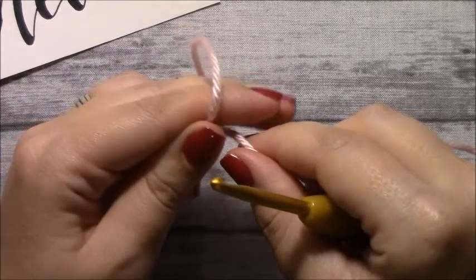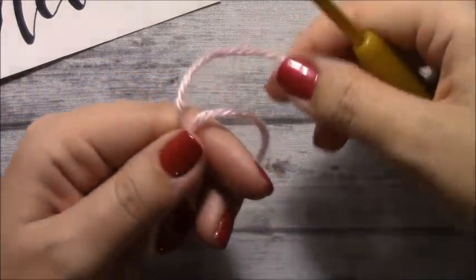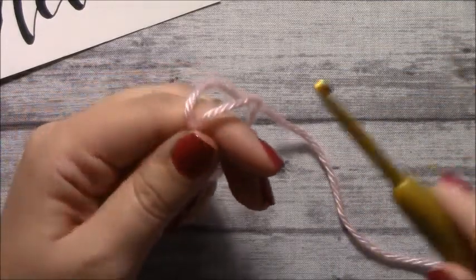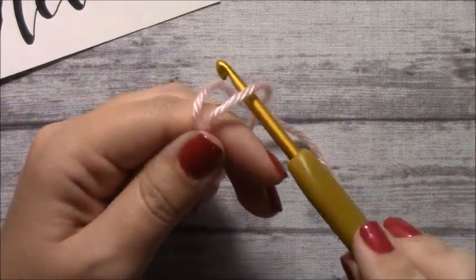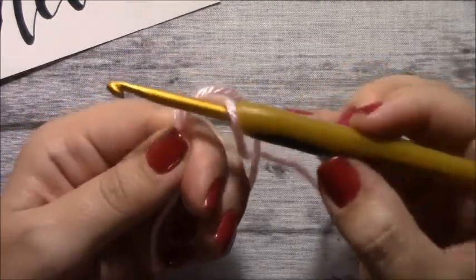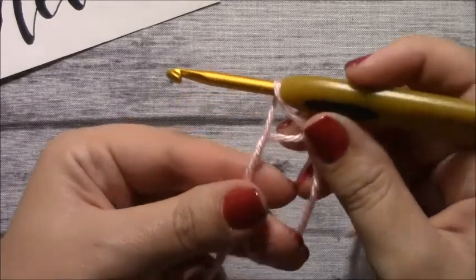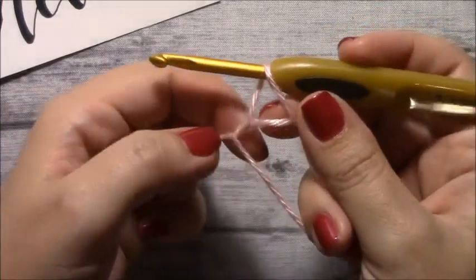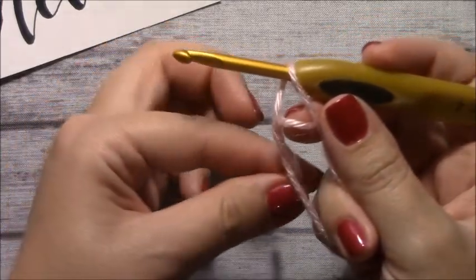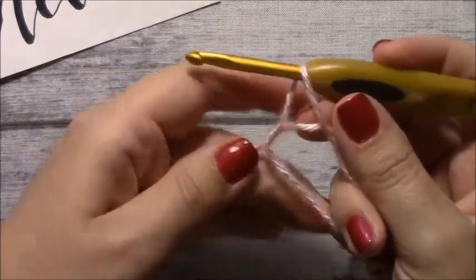If it's too tight, just make it looser like this. Same thing, just go like this and just pull that through. That might be a lot easier, but when it's too loose, you can lose it all. But again, practice makes perfect, so make sure that this strand is always wrapped around, so just kind of hold it.